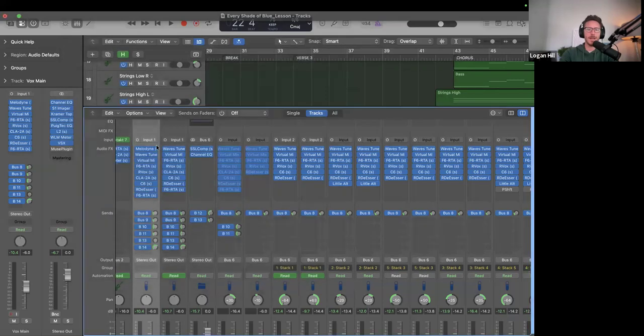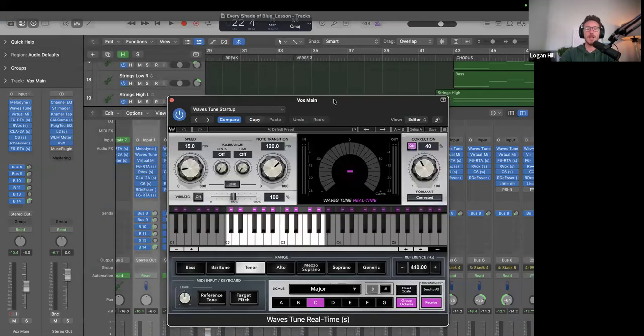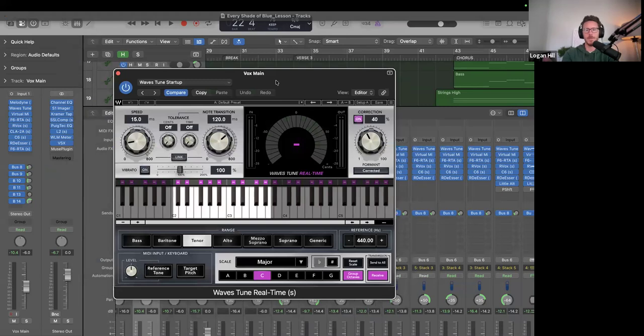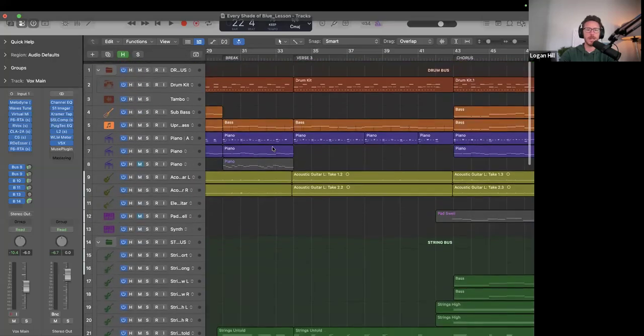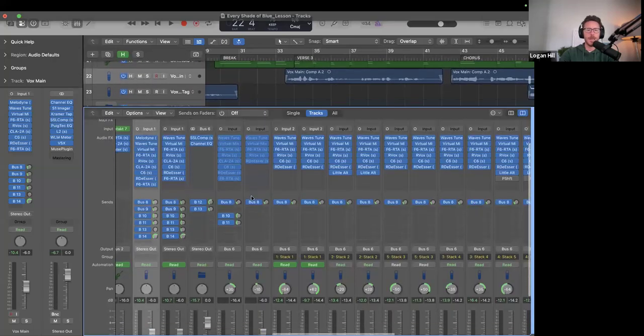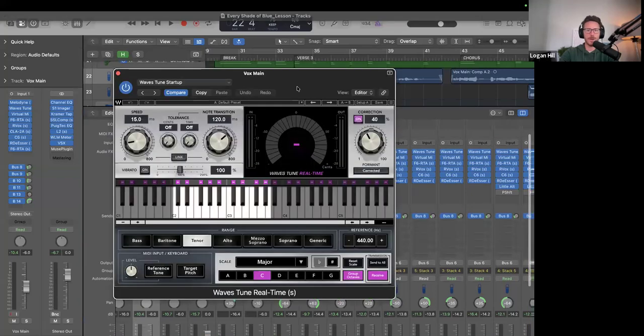And then the second insert I have here is auto tune, or specifically, this is Waves Tune Real Time. It comes with the Waves Creative subscription. So you can do that subscription. I recommend that in my mentorship because I give everyone a template, right? A mixing template, and I want it to be very uniform for every student. So they just load up the template, which is also the same one I'm showing you. This is what every student gets. Yeah, it just kind of makes sense for everyone.